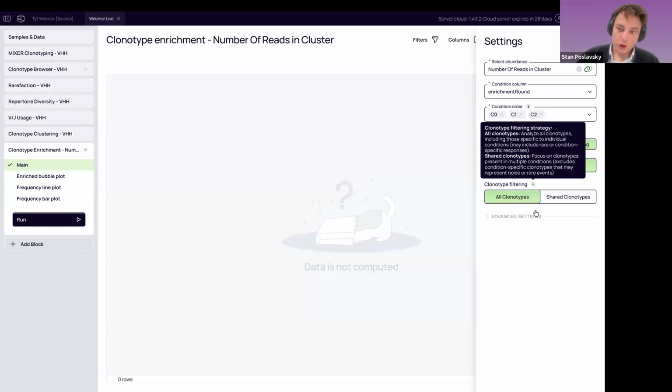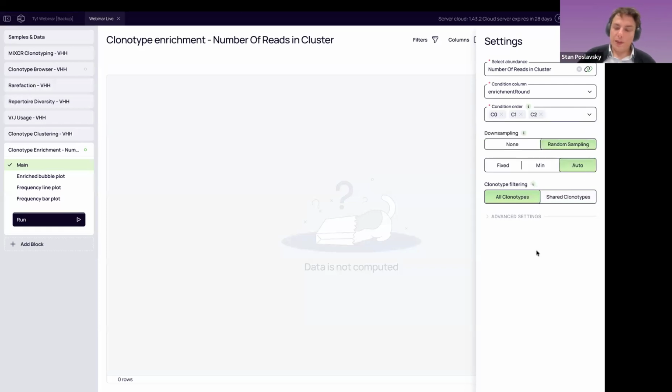Since any enrichment analysis is very sensitive to low abundant clusters or clonotypes, to entities with zero abundance, we need to configure how we deal with this. I'm using shared clonotypes, meaning that since we're doing analysis on clusters, and we did a pretty wide configuration of the clustering parameters, we want to track only the clusters that are present in all rounds. So we are running this.